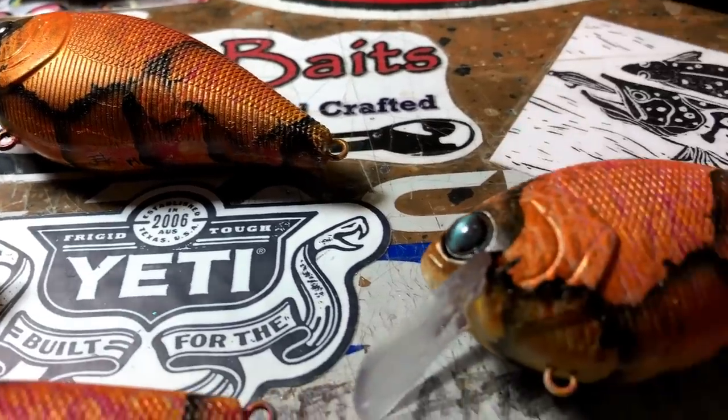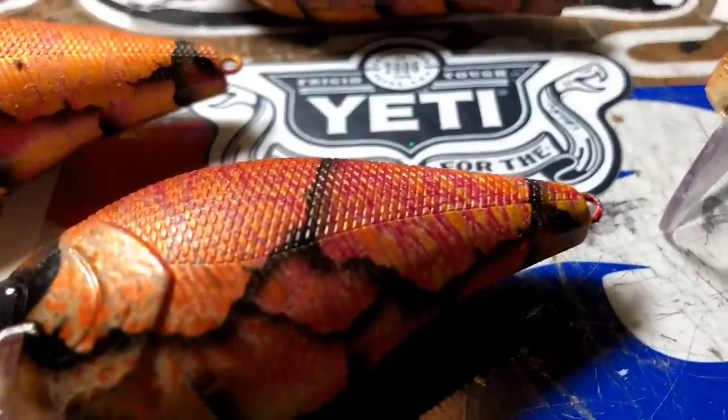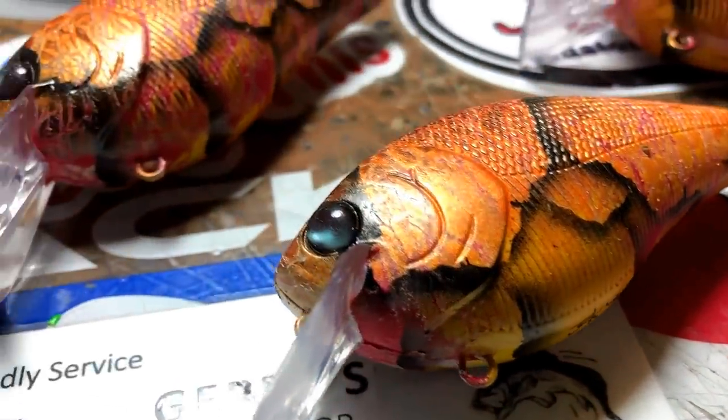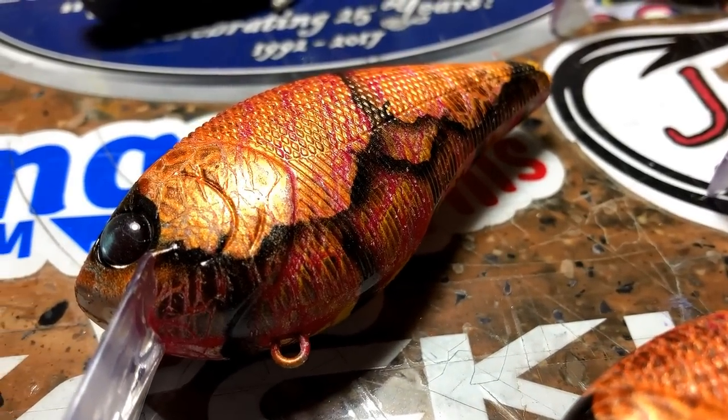And these are all going to be clear coated and shipped out by Tuesday morning. Just wanted to give you guys a quick look at it before the dog goes crazy again. That's it. Thanks, guys.